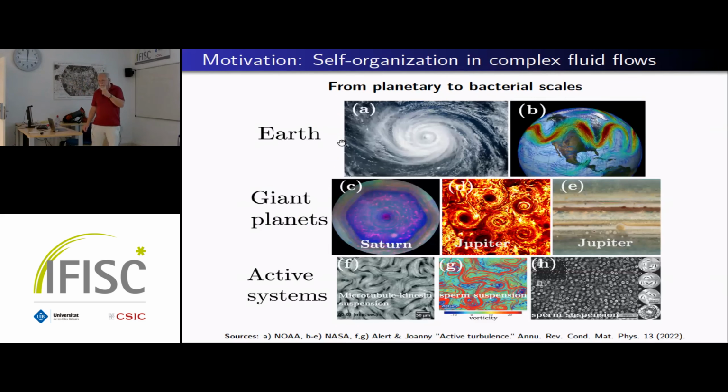So in my group, we are interested in geophysical flows, and in particular in the generation of large-scale structures, like vortices, hurricanes, for example, and also the atmospheric jet that you can see in the picture on the top right. These are coherent structures that live in the background of turbulence, typically, because the Reynolds numbers are extremely large. And one of the things we're interested in is this kind of self-organized turbulent flow, and I'll say more about that.